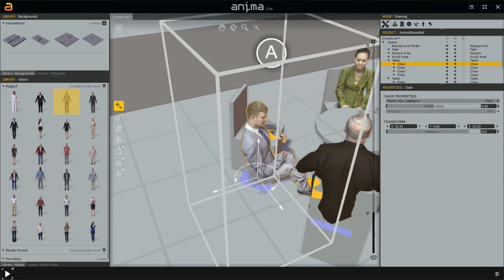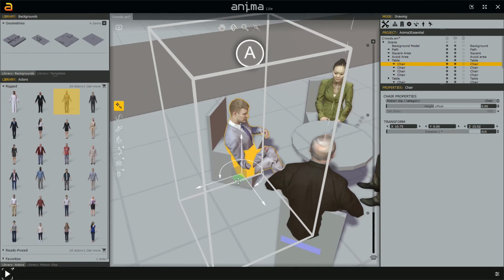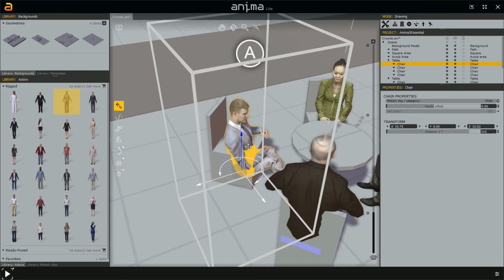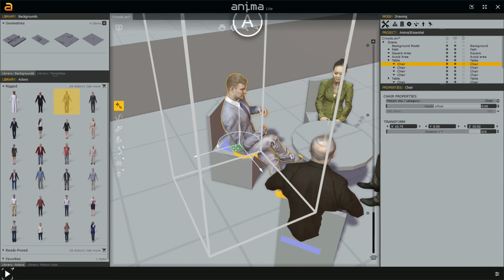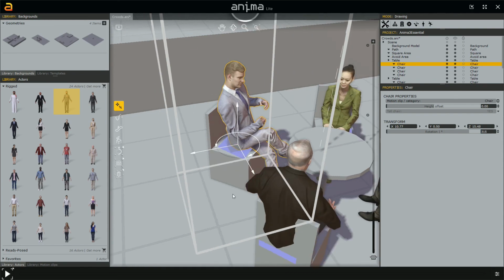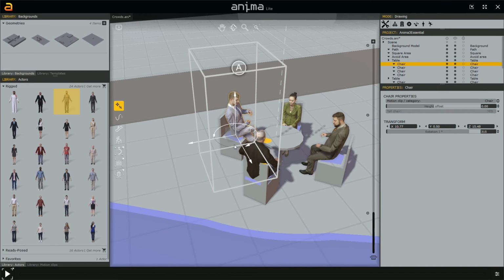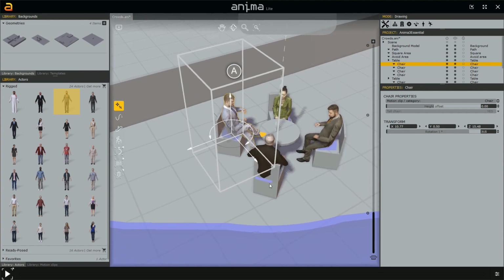But what happens with this? Well, very simple. We just place it here, something like this. Then we use the manipulator, and as you can see, as soon as we move the manipulator vertically, the chair element or seat element snaps to the closest surface. So it's very, very easy. Another thing we could do is to delete that seat and recreate it on top of the chair. You decide what to do. It's very simple and very fast to work with.